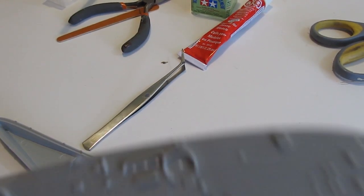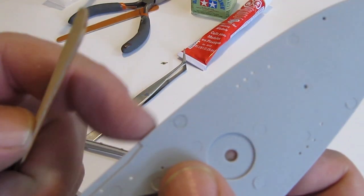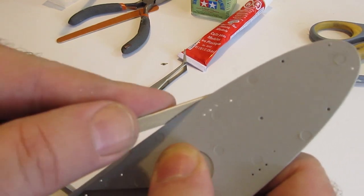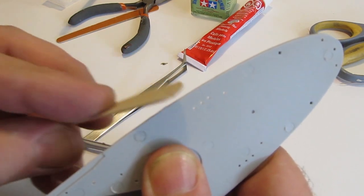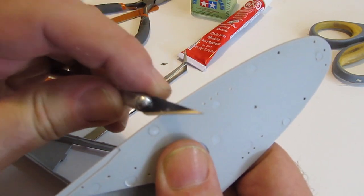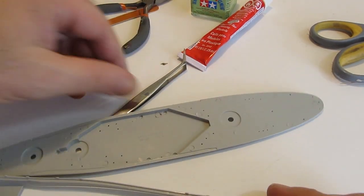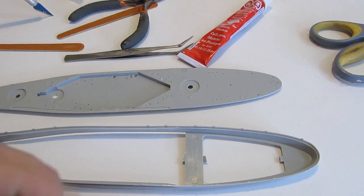Let's begin. Of course I won't show you every single part — it would take forever, about 12 hours. When you're removing parts from the sprue, if you've never built a model before, you should make sure any of the little nubs that are left behind are either filed down or cut down because they may interfere with assembly. You always want to clean up anything like that because it could either prohibit assembly or make the assembly a little tiny bit off. That's part of model making and it's standard for every plastic model that you make.